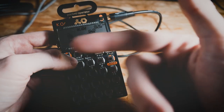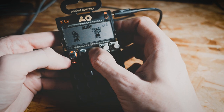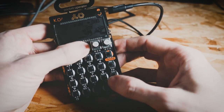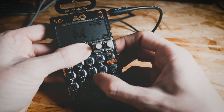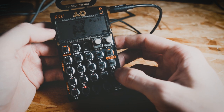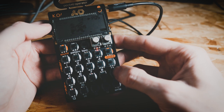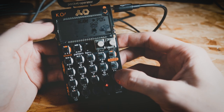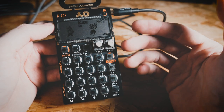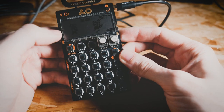If you're trying to listen into your SP like I am here and you can't hear anything, it's most likely because you've got the volume set right down like this. So if I hit play now, you can't hear anything. But if I hit, say, 11, sorry. There you go, I'm getting a signal now, and I'm going to put that all the way to 16. And there we go. So make sure you do that before you start using this device, as most likely it's going to be at a low volume and you won't be able to hear it.